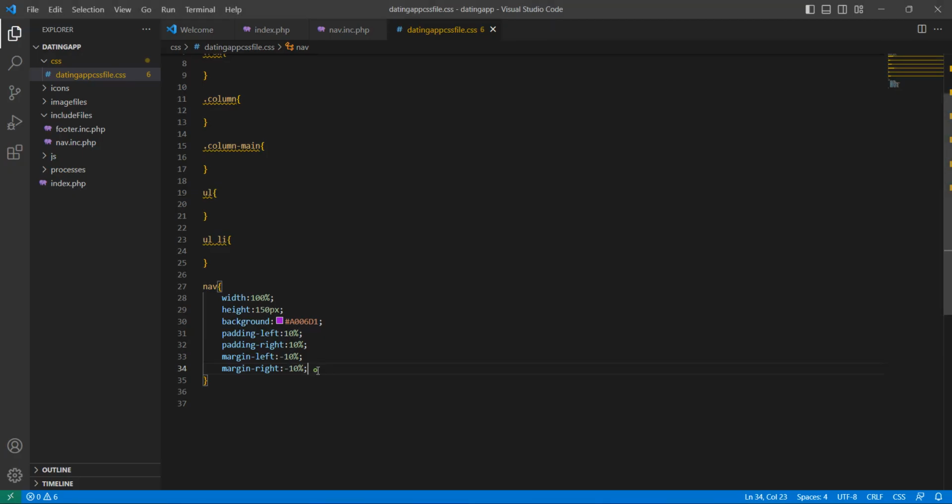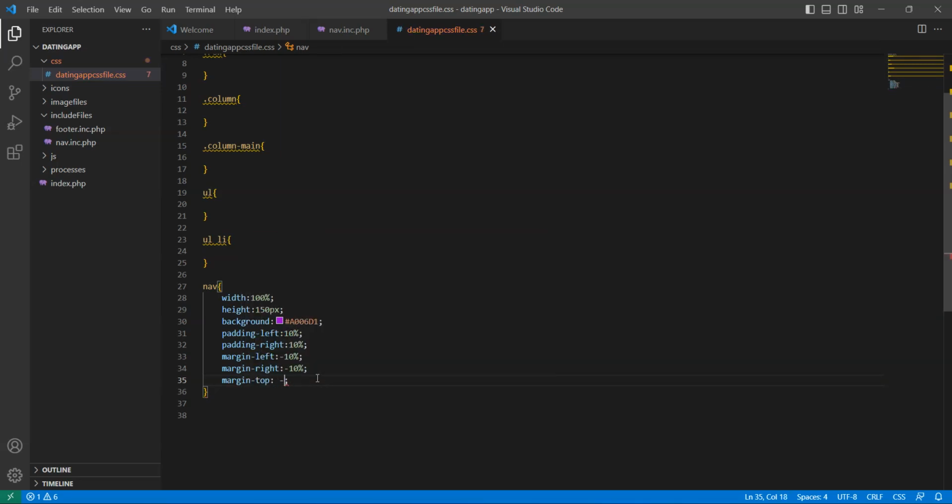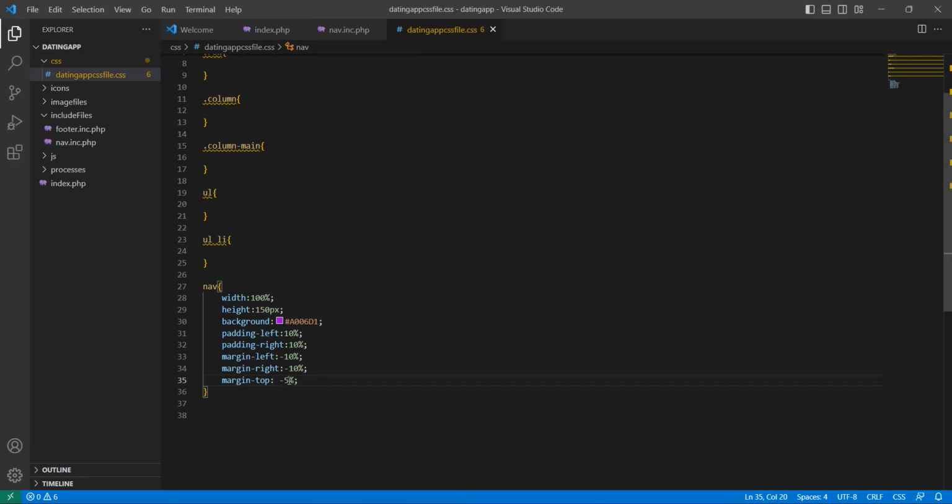So let's go back and undo it and maintain that, and then we have a very nice looking navigational bar. There is still some space at the top of the navigational bar that you don't want here. So you are going back to deal with that. Let's go to the navigational bar, then let's set margin-top to be equal to negative, let's say negative 5%, and let's see how the appearance will be. So when you go back, then you reload our page, you see it has pushed our navigational bar negative 5% upwards, hiding our list element on the navigational bar. So you are going to push it back a small bit, let's say negative 3%, and see what you have. All right, negative 3% is okay.